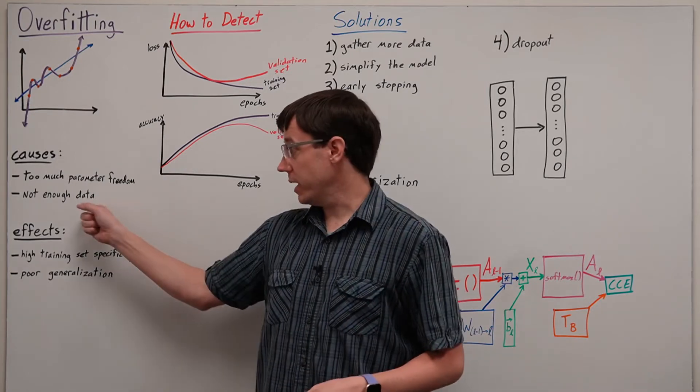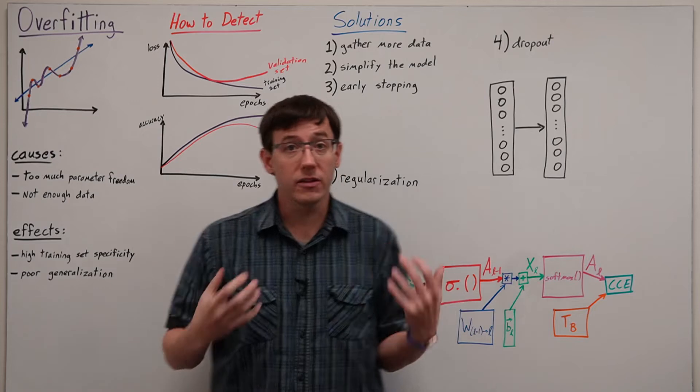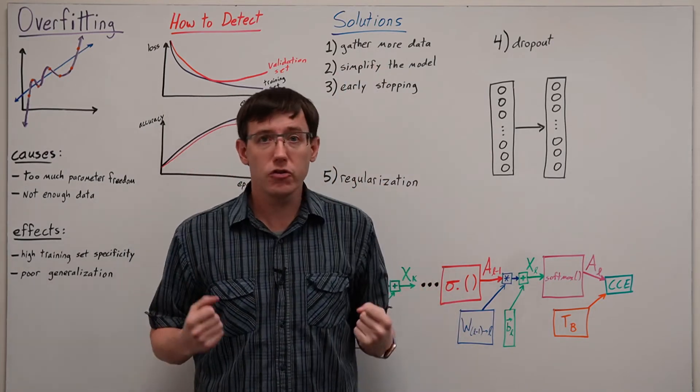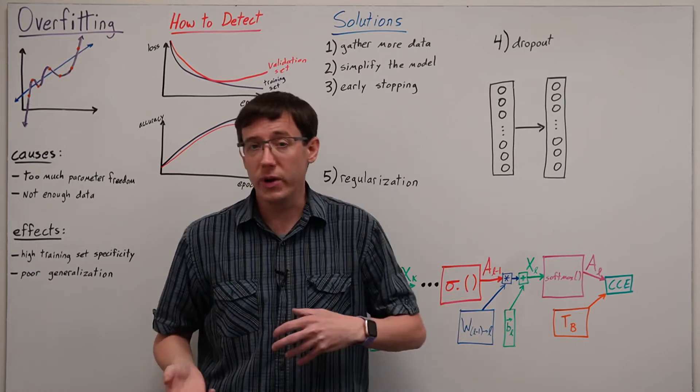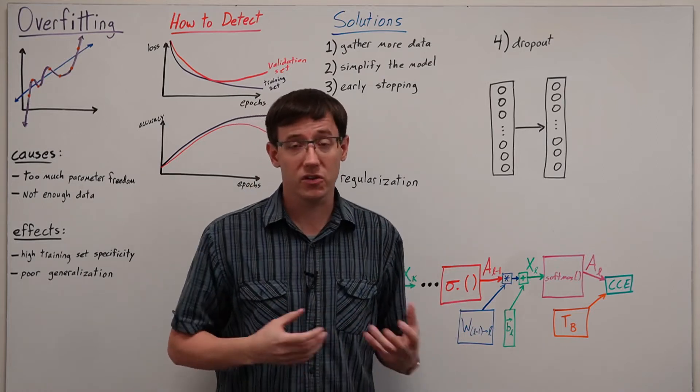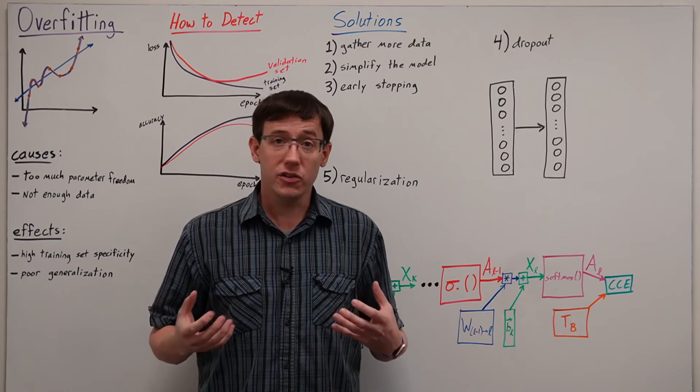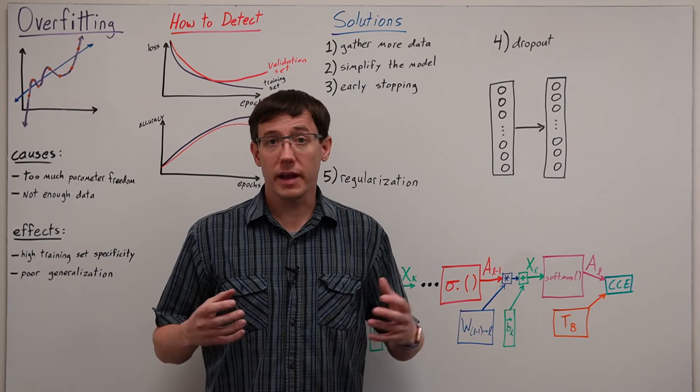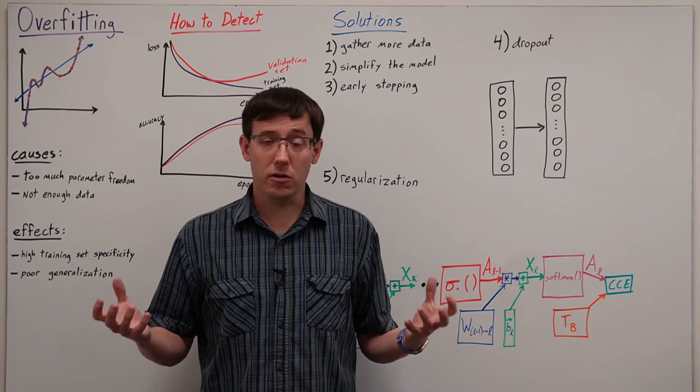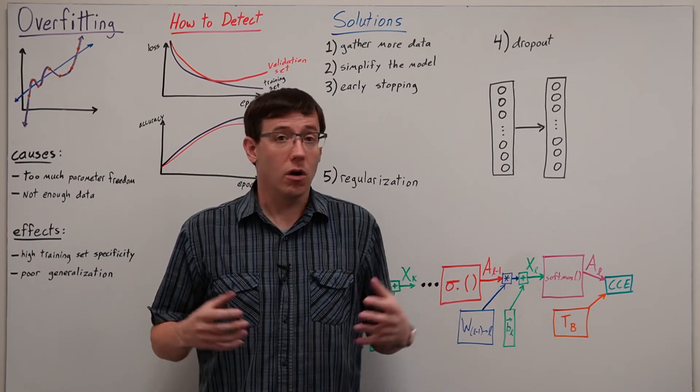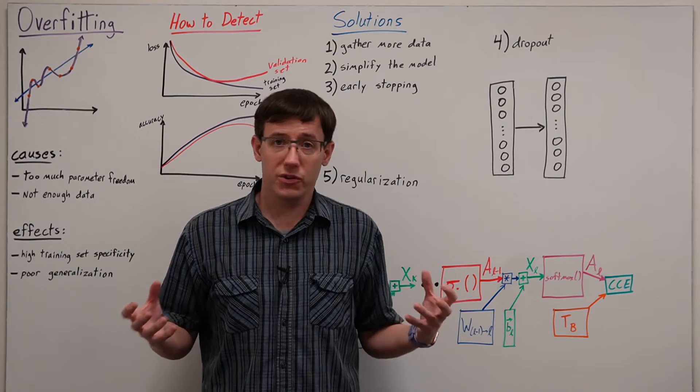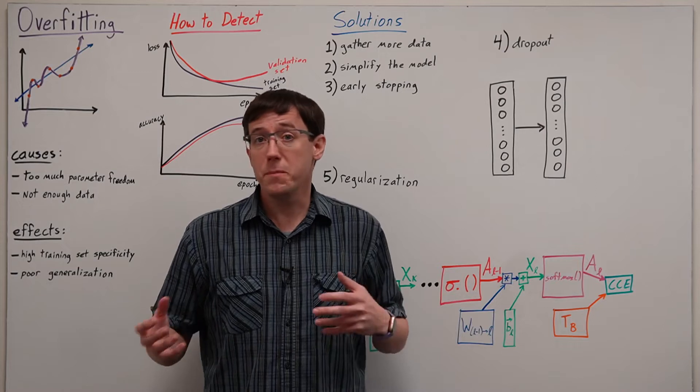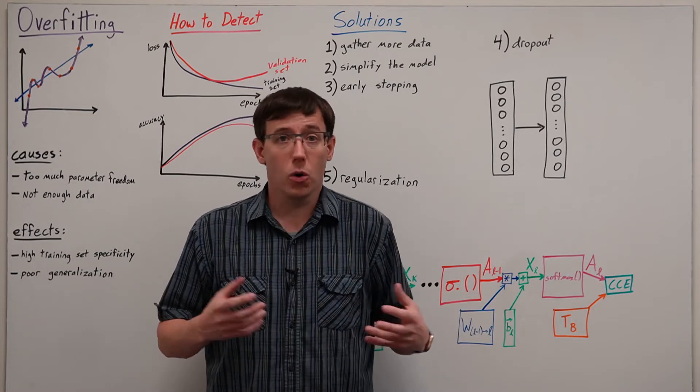Overfitting is more likely if we don't have enough data, and so the first thing we might think to do is go find more data to train on. And this is exactly why, if you read about some of the big recent successes in deep learning, you'll see that those models were trained on enormous sets of data. Things like all of the text that could be crawled from the web, or all of the video from thousands of self-driving cars, or all of the histories from millions of games of Go or chess.